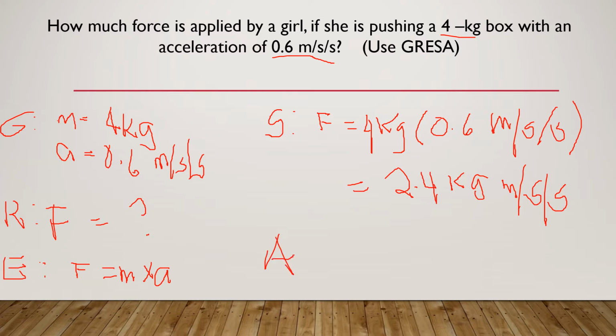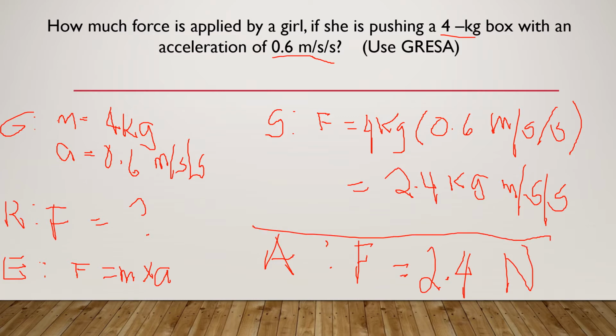Now, let us have our final answer. Force is equal to 2.4 Newton. So where did I get Newton? The expanded form of Newton is actually kilogram meter per second squared, and the short term for this is Newton. It must be a capital letter because it represents the standard unit of force, which is named after the scientist who discovered the three laws of motion, Isaac Newton.